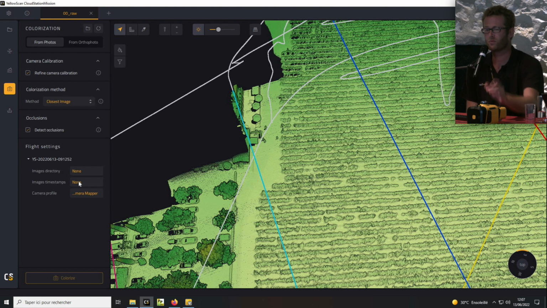It's an extra step in Postpac where you can just export those timestamps. I haven't done it because it's a bit time consuming, but you just retrieve the photos of your flights from the micro SD, copy them into your raw data folder, and then here you grab those photos and the timestamps from Postpac, and then you can colorize the point cloud.